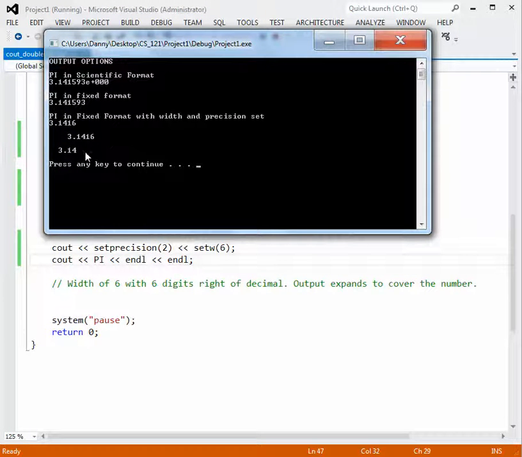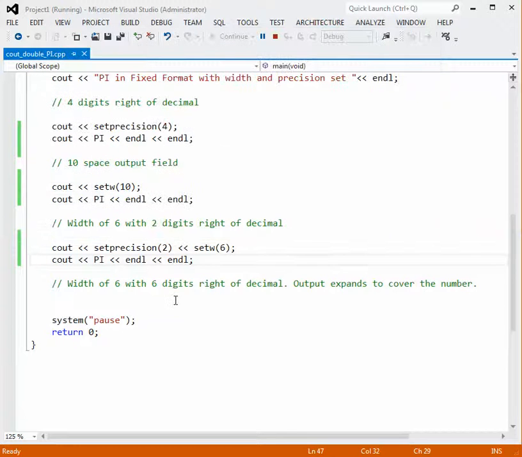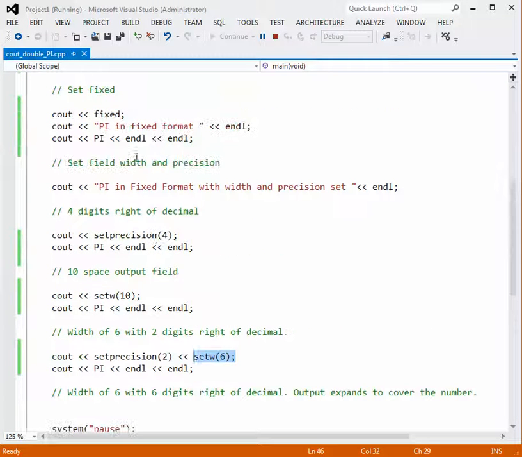Looking at the last output, then you'll see that indeed, if you count those spaces, we have 4 for the numbers, including the dot, and then 2 spaces to the left, and the precision now is set to 2. So you can control your output. You can format your output, if you prefer, by using the setprecision and the setw commands. And all of these have been output using the fixed notation, which means we don't use the exponent, we just use the numbers.